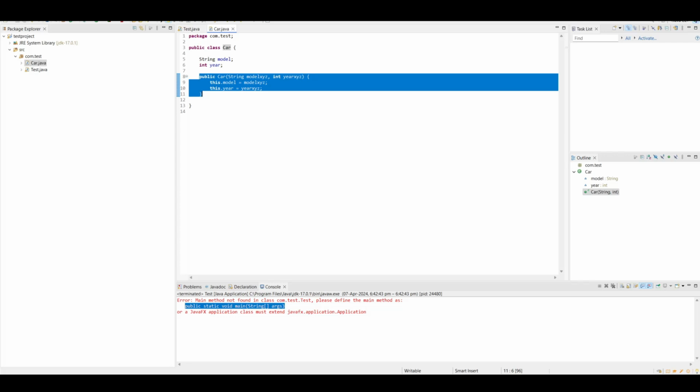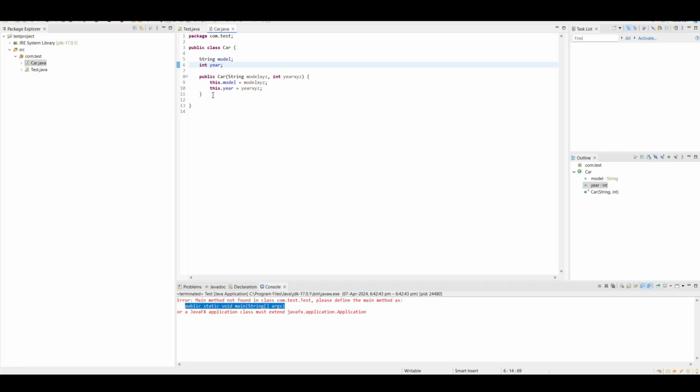So we could have multiple methods here. Now let us understand what methods are. Suppose this car class could have some methods like public void startEngine, and there is some logic here on how to start the engine.